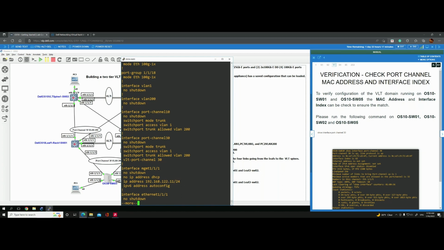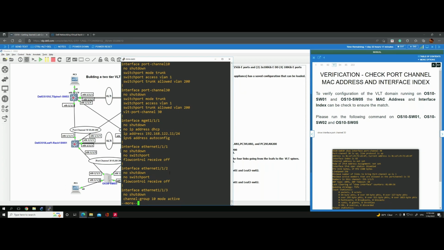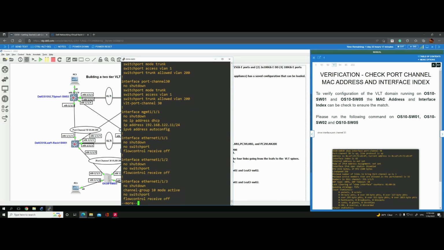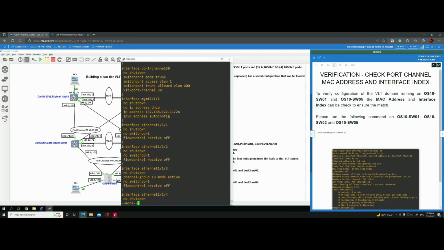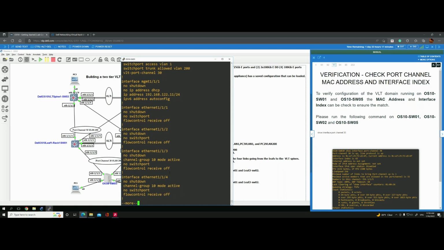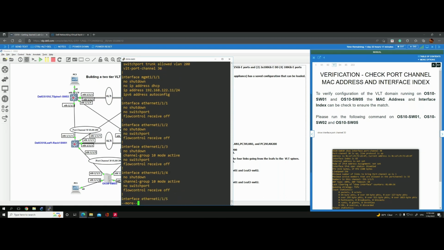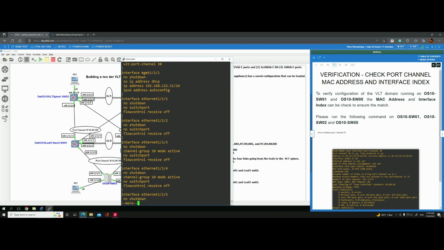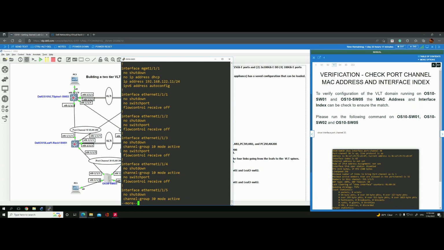Then the interface management IP address. And if we keep on scrolling down, we're going to see that the first Ethernet port 1/1/1, that is part of, remember, port group 1, as well as interface 1/1/2 and 1/1/3 and 1/1/4. Those are going to be part of the port group 1. Let's take a look at something here.